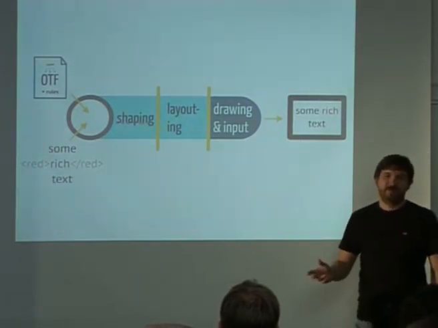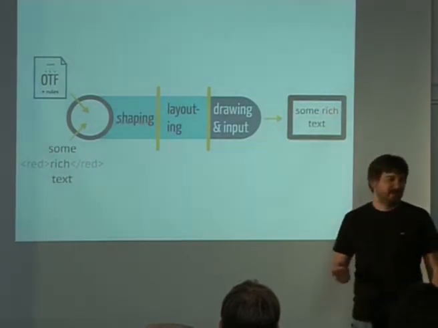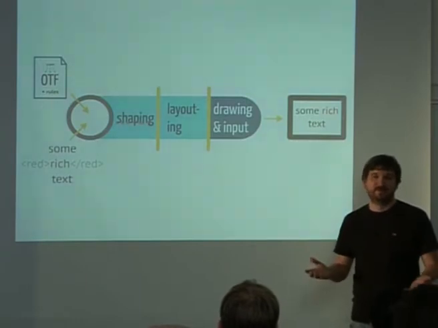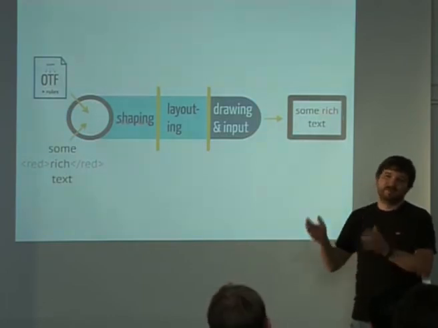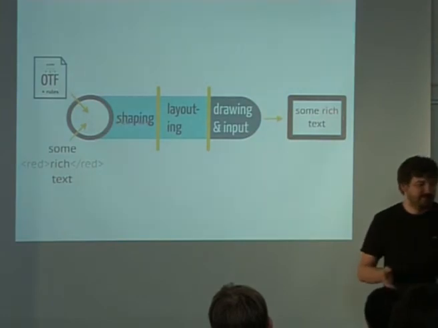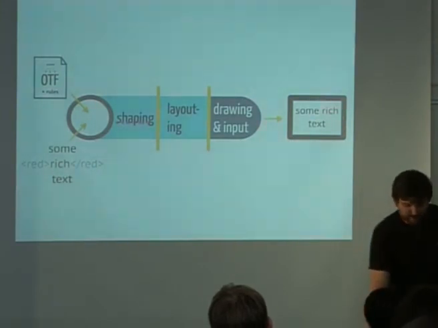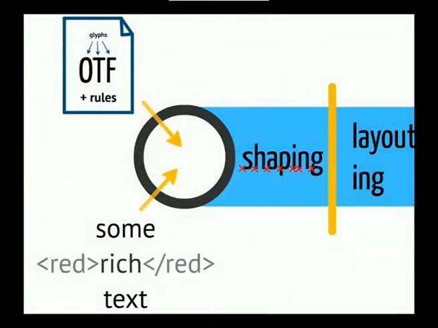The last part is not really very important to us right now, the drawing and handling the user input and stuff like that, because it's a very platform dependent issue. So we have to write some kind of platform dependent thing for it, because on a touch screen you handle user input differently than if you have a mouse, and so on. So let's just look at the first two steps, which can be and should be done for us in a platform independent way, and to work on every platform in the same way. So the first part is shaping.